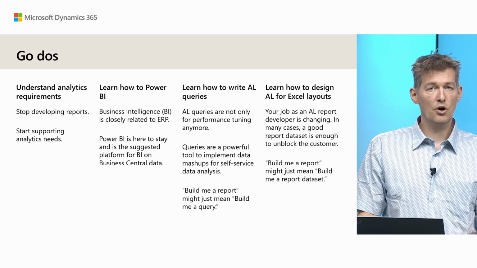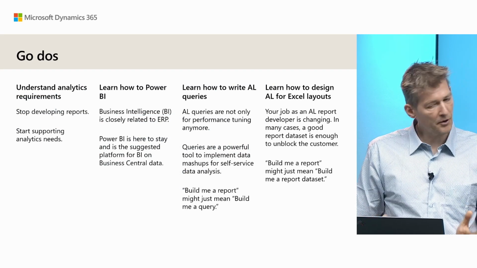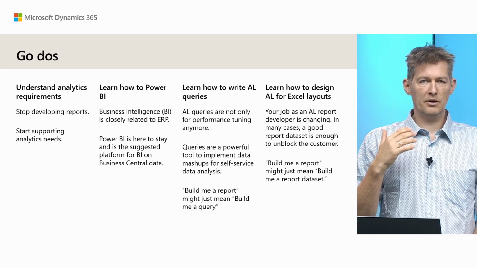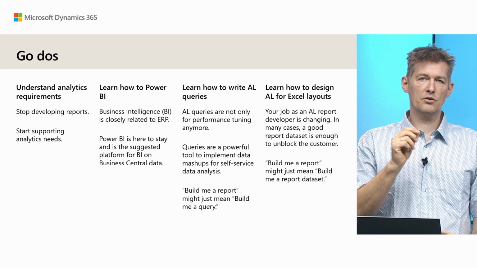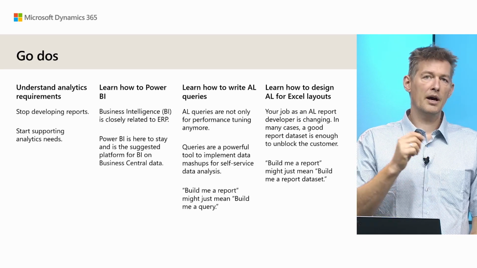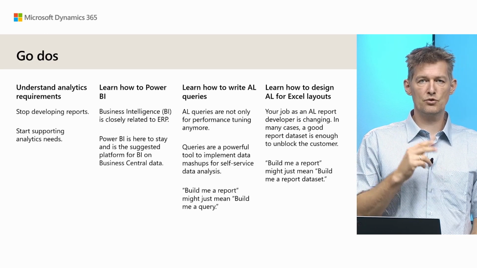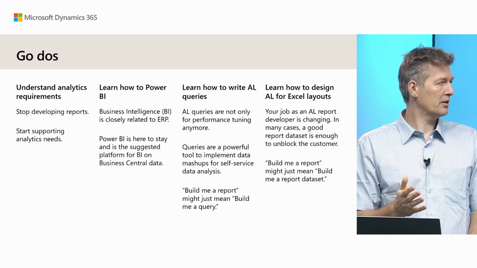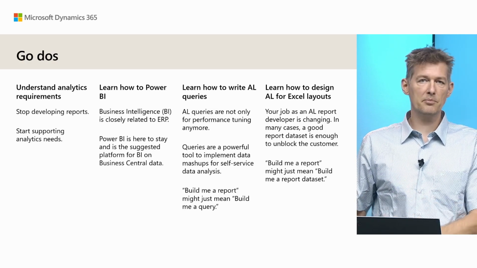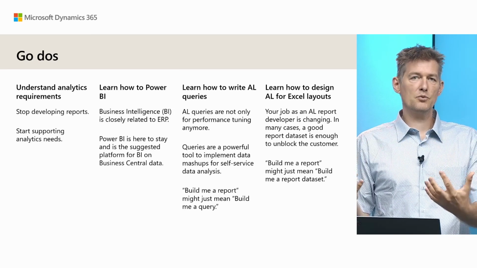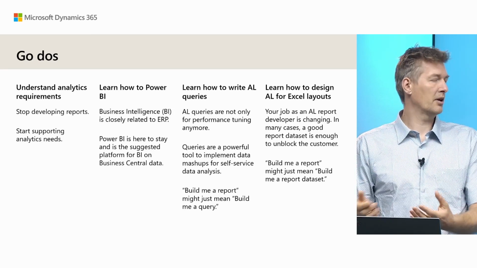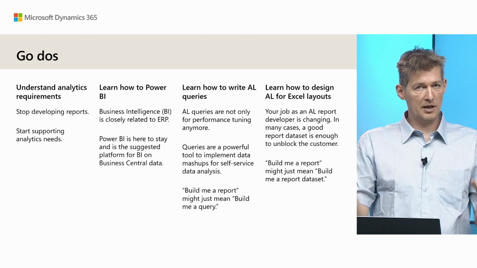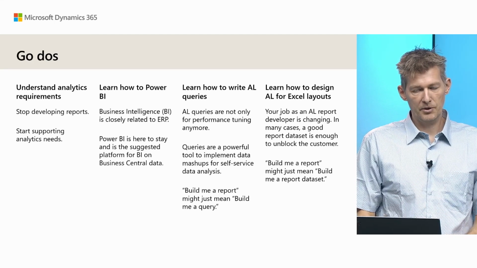So, the do's for reporting. The first most important thing is you need to start thinking about reporting in a different way. You need to stop just developing reports and instead understand what the user is trying to do with analytics. And based on that, start supporting whatever they want. If they want a report that is being printed, maybe develop a report. If they just want to consume in Excel, do an Excel layout. If they want to consume in the client, write a query. If they want KPIs, do Power BI, which is also the next thing.